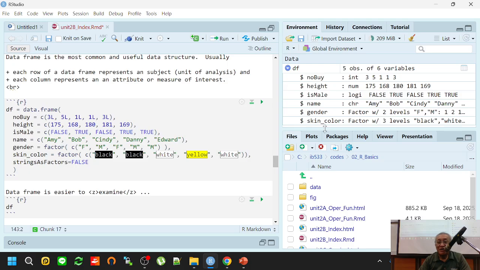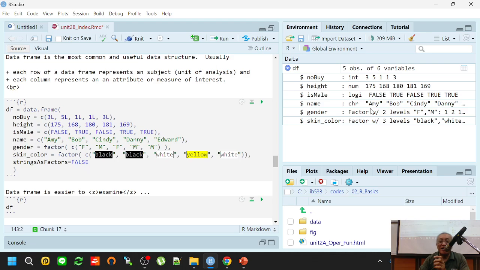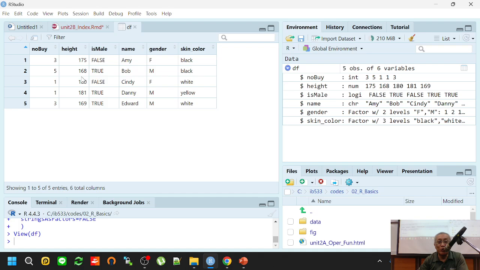Now this is actually the same data as the vector, but we organize all of the vectors into a table, right?